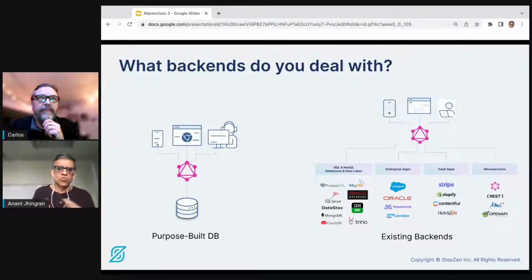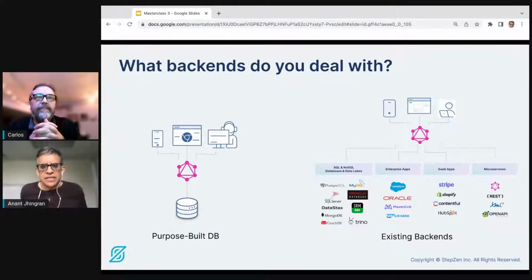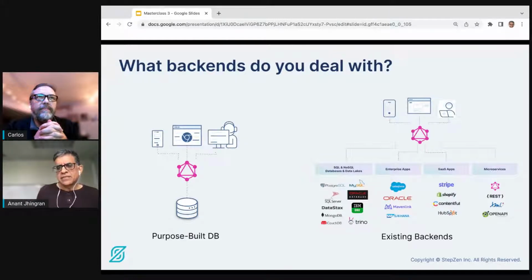So as you think about this not just being an API syntax, but start to think about what backends come together, you just have to think about it in another dimension. Do you have a backend, for example, a database backend, that has been built bespoke for these applications? What that means is, here's some backend whose sole purpose in life is to service these new applications that are being built on GraphQL, and that's one way of thinking about it.